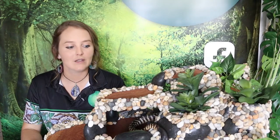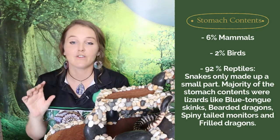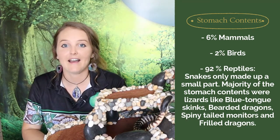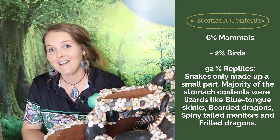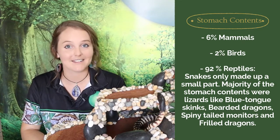Now the results looked into black-headed museum specimens and their stomach contents. Very interestingly, they could get a good idea of what their diet is out in the wild. So these are the percentages of what they found in their stomach, which I find is pretty interesting because we do make a lot of assumptions when it comes to snakes' diets.